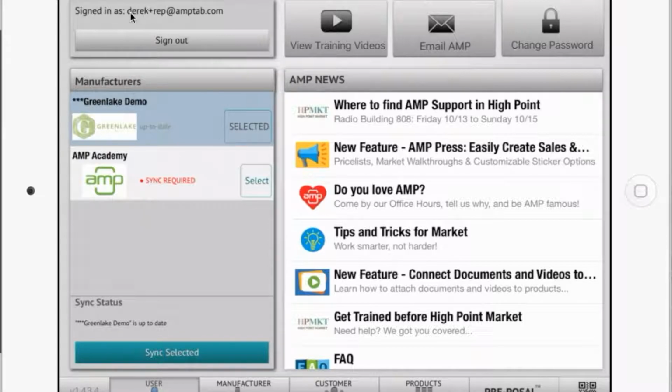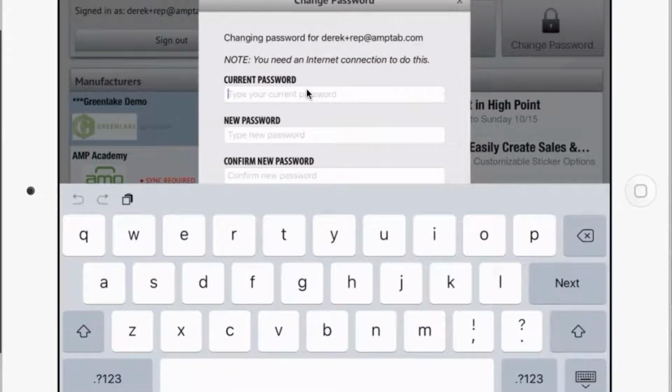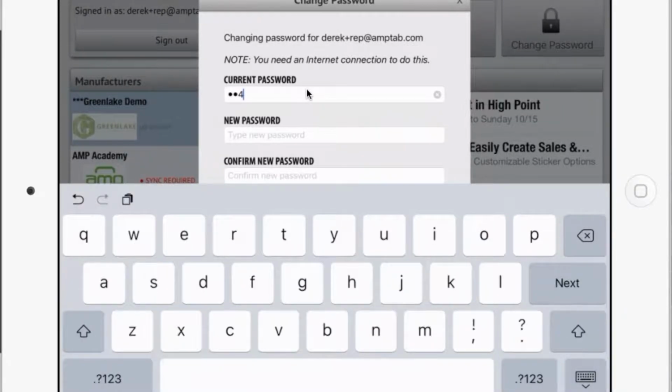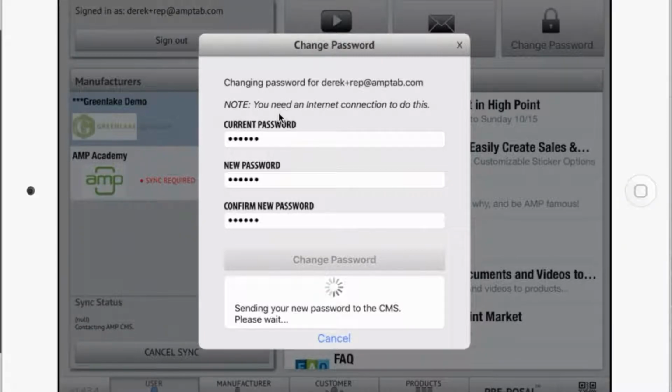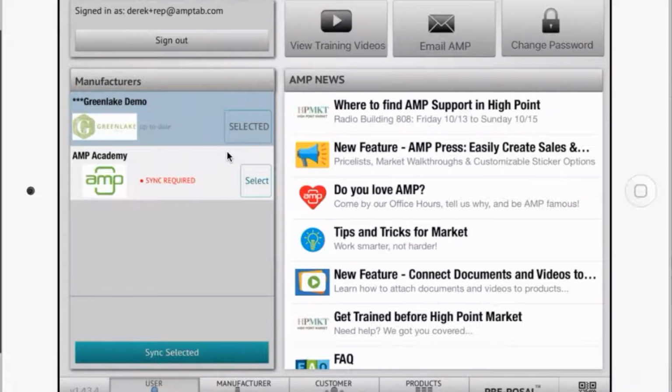The first thing we're going to do now that we're signed in: if we ever wanted to sign out, we can hit that sign out button, but we're actually just going to change our password right now. This should definitely be the first thing you do when you get in here, so that you don't have to remember your 864JXT or whatever your password is. So we'll go ahead and do that. We're going to put in a new password. Don't look. And once you've done that, you've successfully changed it. So perfect. Now we have the password that we want as our password when we log in the future.